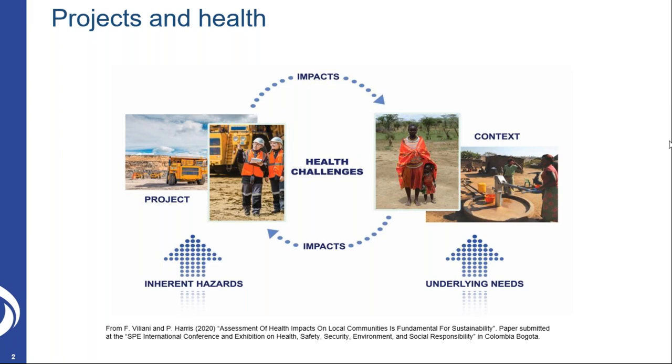One of the aspects that for me is really incredible is that whenever we talk about these issues, quite often projects tend to have a very narrow focused approach. They tend to focus on things that they can control themselves, so the inherent hazard and everything within the context. But when we talk about infectious disease, we know that this is not possible. Everything that we do at the project level has an impact on the local context and the local community, and it turns back to the project. So we need to arrive at a completely different level of understanding this initiative, both at the local level or, as Thomas was recalling, at the strategic level.